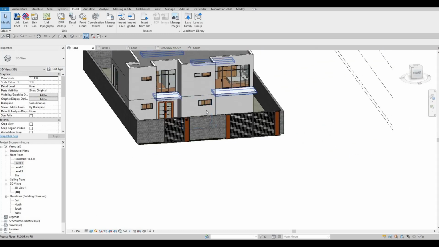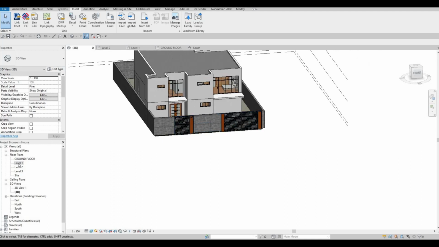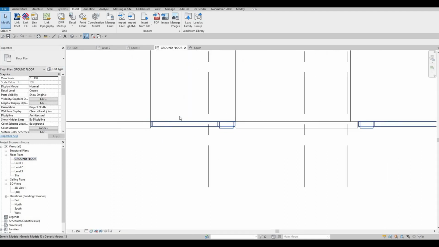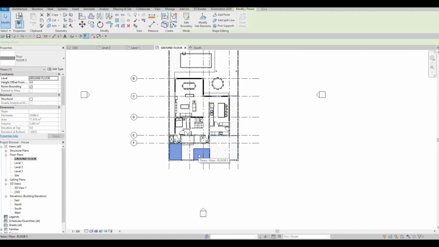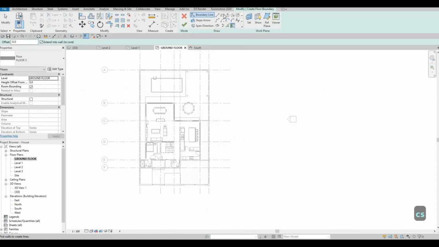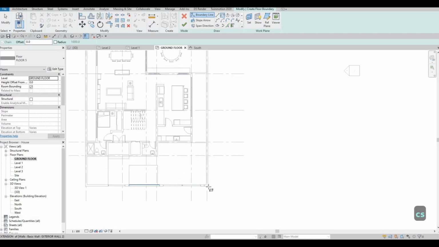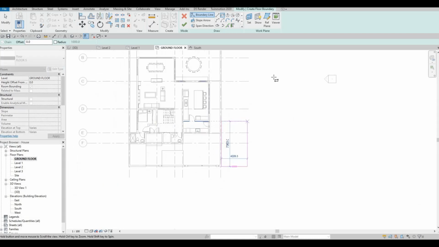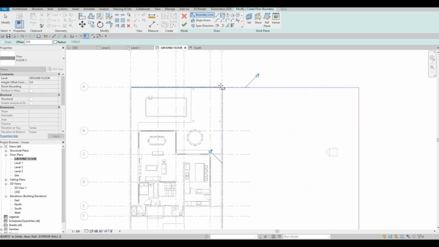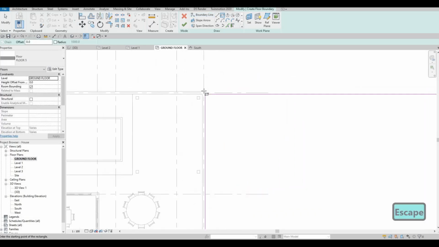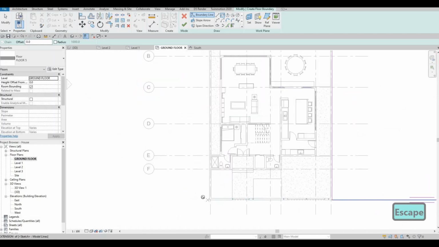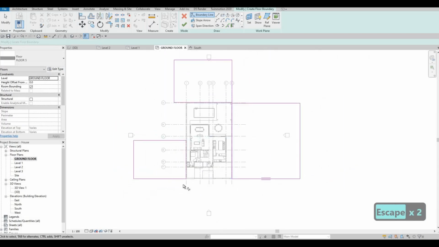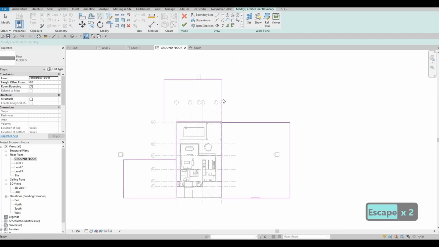So now what we can do is we can create our site. So we need to go ground floor, and then we already have the grass site, so CS on this, and then we could add it on the other side. So on this side we need to add also on this side, so the more the better, and then we could just trim and extend once we have it connected.